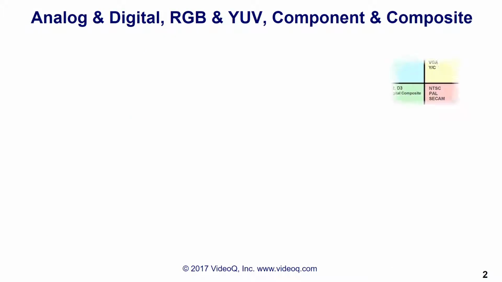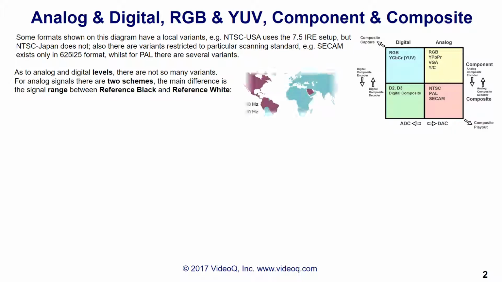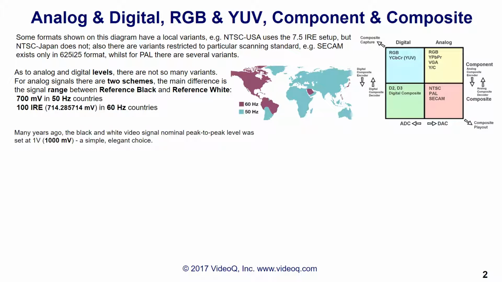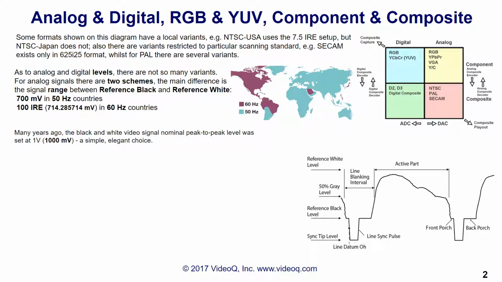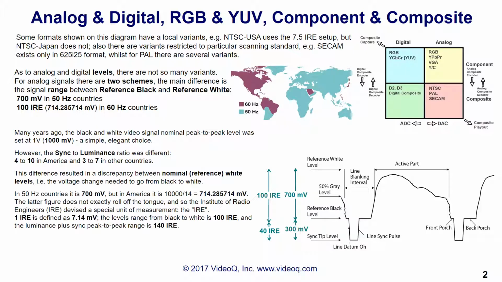The multitude of video formats includes analog and digital, component, and composite formats. In some formats, we may find different level schemes, different signal ranges, and offsets. Fortunately, there are not so many variants of video levels mapping. Years ago, global exchange of video content wasn't on the agenda, so each country devised its own level scheme. A classical example is IRE units in America, but millivolts everywhere else.